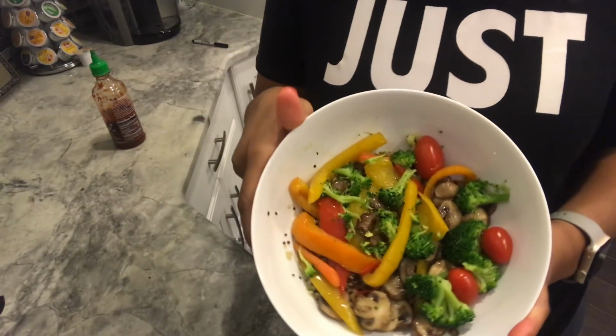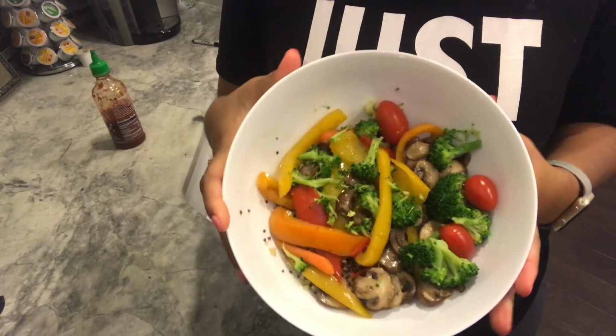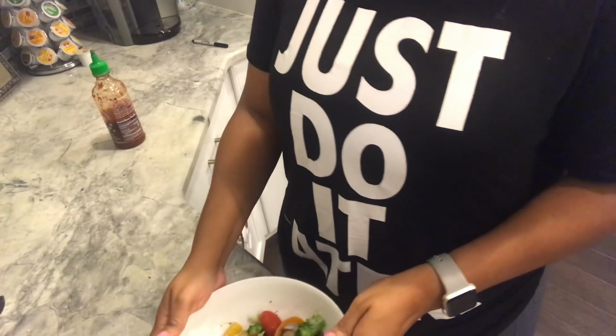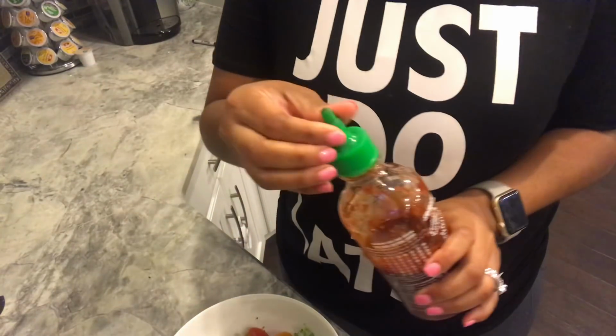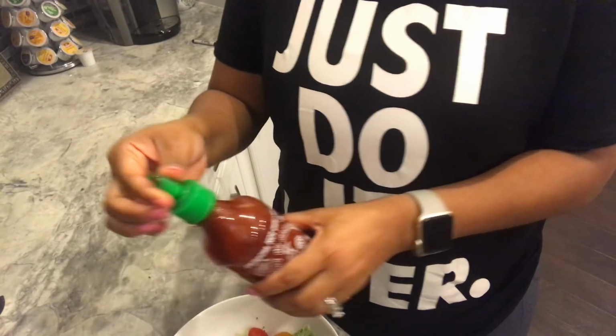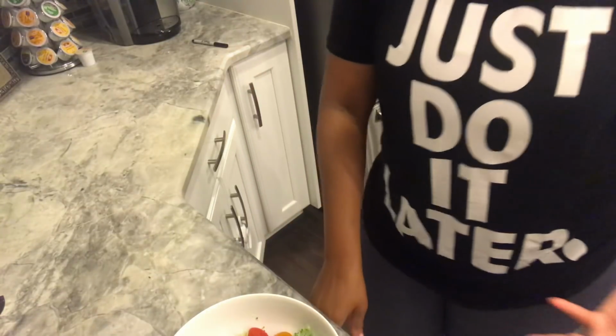Okay, so this is what the finished product looks like. And I got my broccoli, peppers, mushrooms, and tomatoes in there. I'm going to add a little bit of sriracha just for a little bit of a kick. I didn't want to put this on all of the vegetables because I made a lot of vegetables so they can kind of last us for a few days. I think I have more vegetables than quinoa, so we may use them for something else.